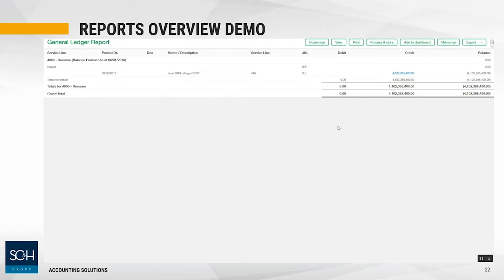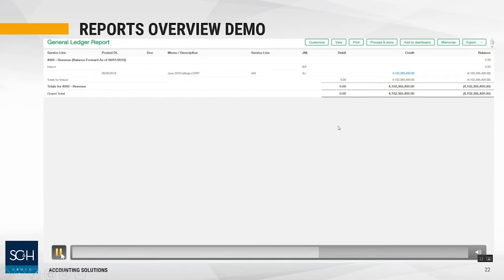If I clicked on that blue link underneath credit, where the number is, that would then take you to the actual transaction. In this case, it's a journal entry. But maybe if it was an AP bill, it would take you directly to the AP bill. And then from there, you can see all the lines that made up the AP bill. You can even view the history of who created it and if it was modified, a strong audit trail. So it's really easy to drill into the data.